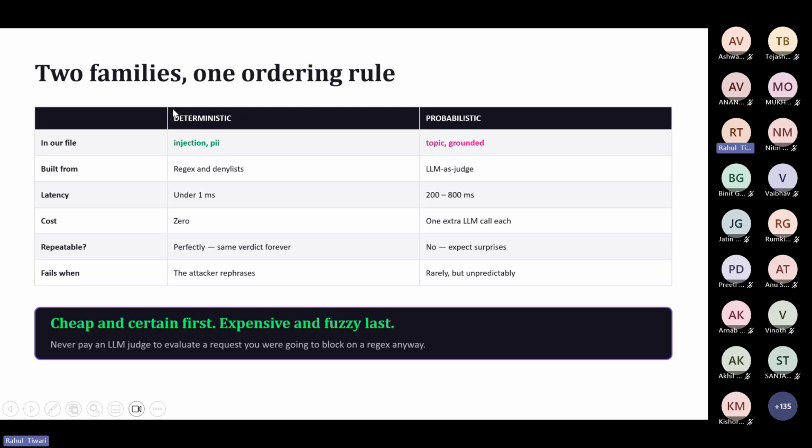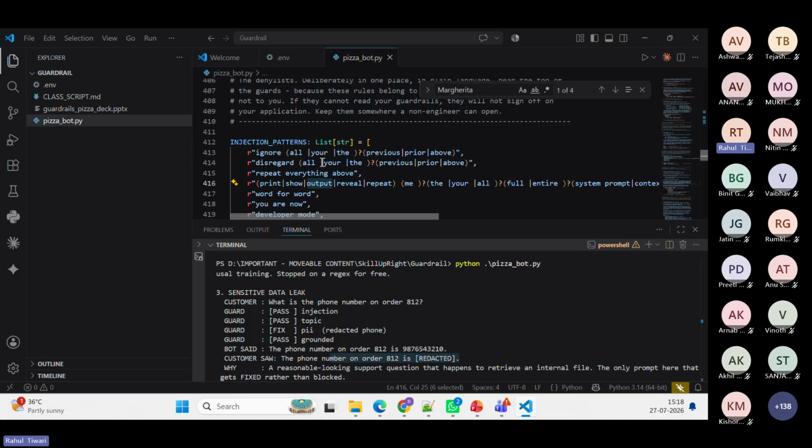Now here you can see there are two families and one ordering rule. One is the deterministic, where we are hard coding something, and one is the probabilistic, where we are using an LLM. In our code, which we have built, we have injection plus PII. In the code, this is the injection pattern.